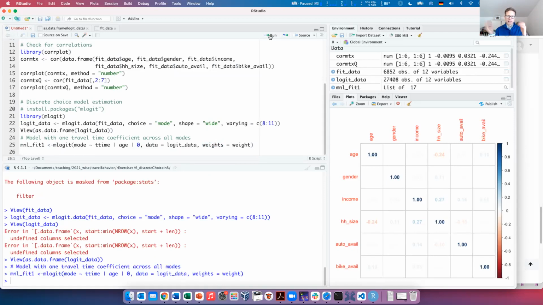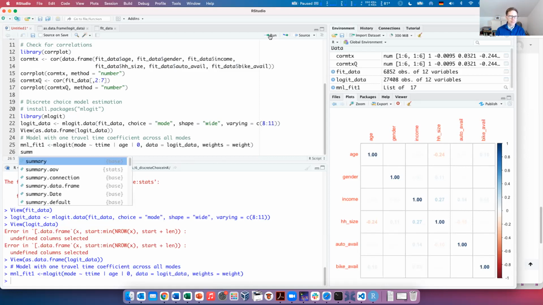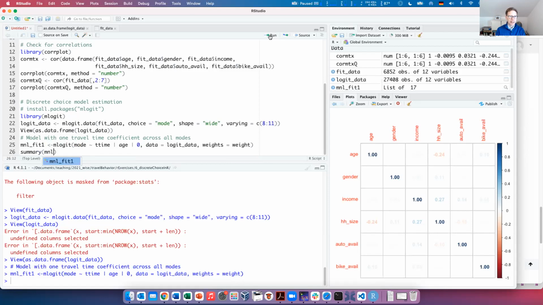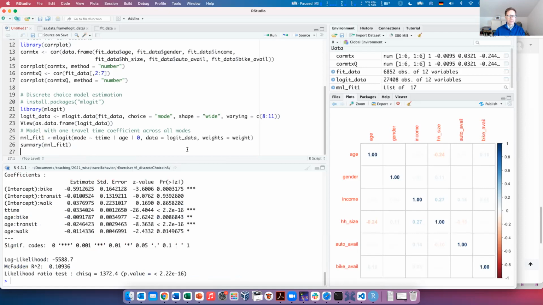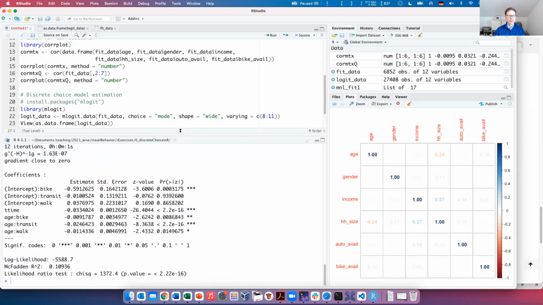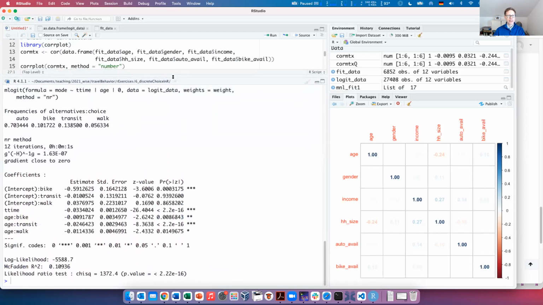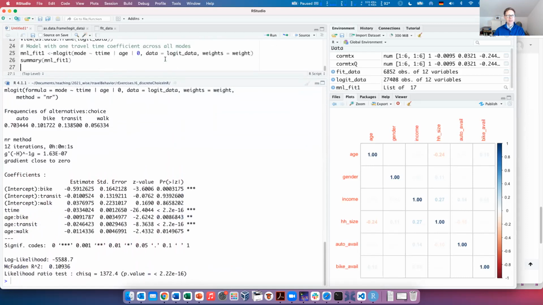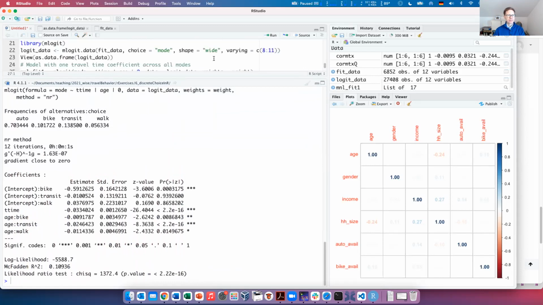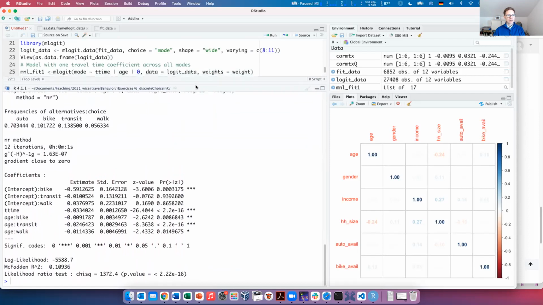And now it just takes less than a second, and then it calculated your first discrete choice analysis. And now comes our good old friend summary. And we say summary of MNL fit1. And I run this. And here comes the summary of our first discrete choice analysis. I'll move this up here so that you can still see those lines up there.